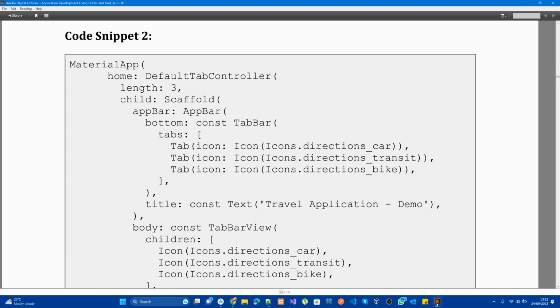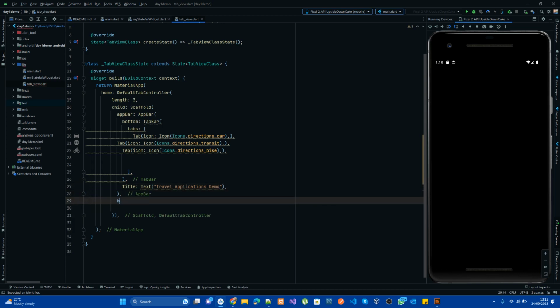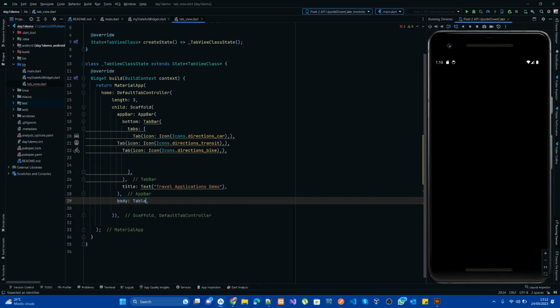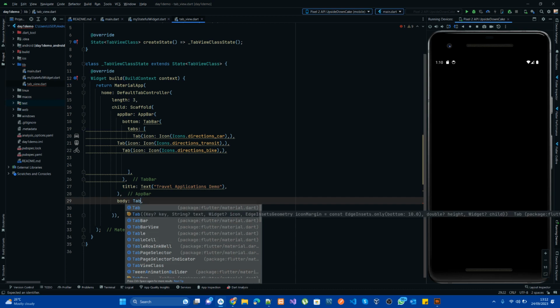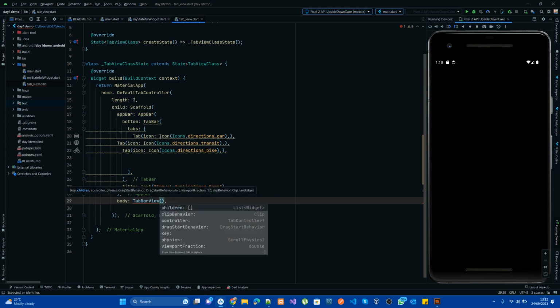This is the bottom. This is not just this, this is the tab bar now. The tab bar view itself, right? So let's have the body, tab bar view, which will take children.